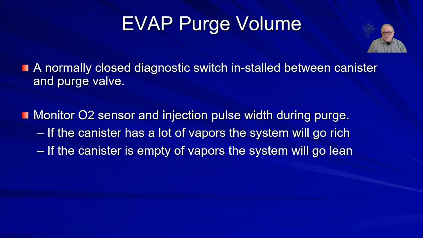If you just stopped at 7-Eleven and got yourself a big gulp, the charcoal canister is empty, and your car was off for more than 10 seconds, so when you start it back up, it's going to attempt to run this test again. Without the fuel vapors in there, when it goes to purge, it's a vacuum leak, so it's going to cause the system to go lean. With the system lean, the O2 sensor voltage will go down, and fuel trim will go up. Again, the computer can determine or calculate your purge volume by that reaction. So it didn't matter if it went rich or lean, as long as it saw the change in there.